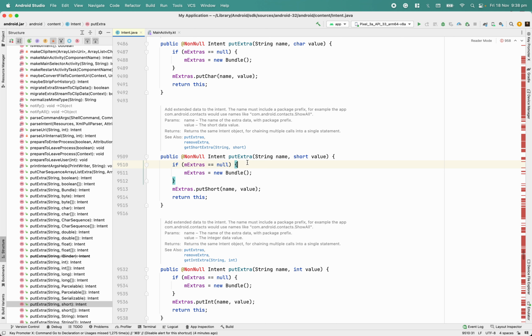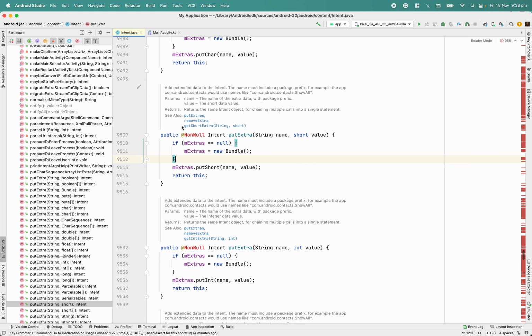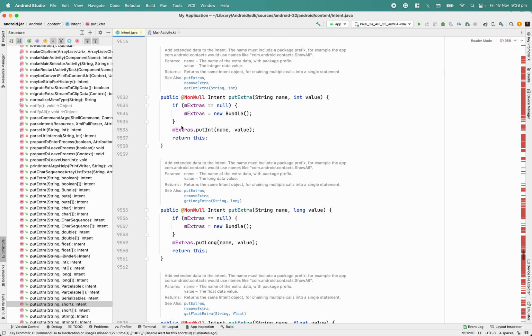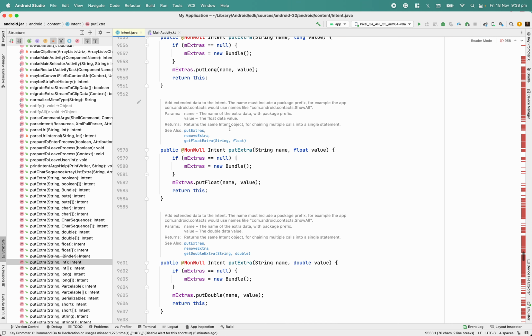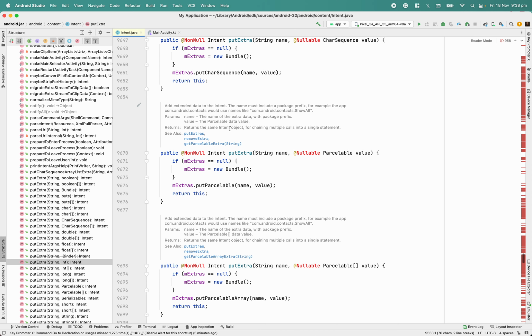Maybe that is expensive at an OS level, so they decided to go with the lines, not the function call. I don't know, but to me it looked like a duplication. Yeah, and I'm not aware of the performance at this level, how to measure that. Then we can move all the putExtra.